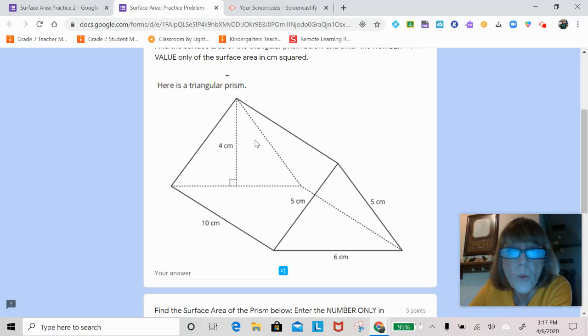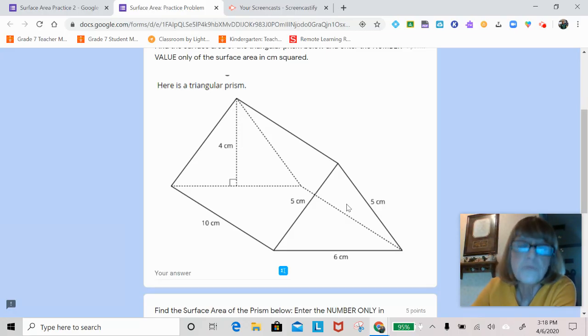Now, if I wanted just the one, then yes, I do half of it. That's the area of just one. But we have two. So the area of each one is 12 centimeters squared, times 2 is 24. So there's no reason to divide or to take half because we had two triangles. So we write that number down next to two triangles, 24 centimeters squared.